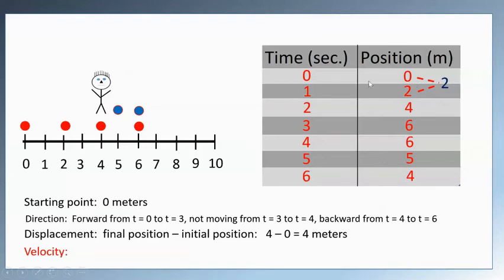Because how much the position changes by divided by how much the time changes will tell you the velocity. So it's fairly easy because the time is changing by one second. And if you're doing an experiment and you take the position every one second, it's easy to find the velocity because you just look at how much the position is changing by on the right side here. So two divided by one would be two, right? And here it goes from two to four. There's another jump with two.